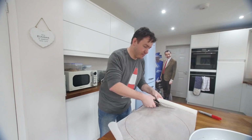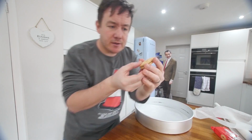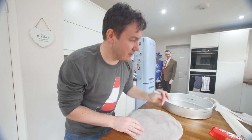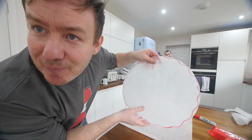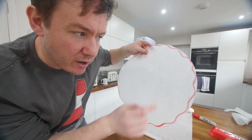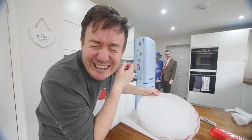Can you see that? Why was I doing this again? So the Jammie Dodger has actually got little ripples in it. So I'll do my own. I'm gonna literally draw bumps on it. I like Bob Ross. I tell you what, I'm blooming happy with that. That's gonna be my sort of thing. When I get my dough on there, I'm probably just gonna wing it, aren't I?